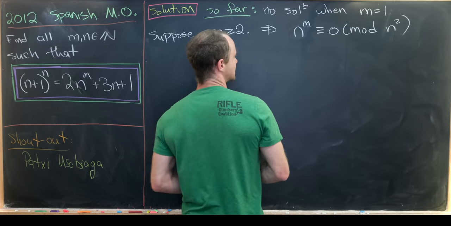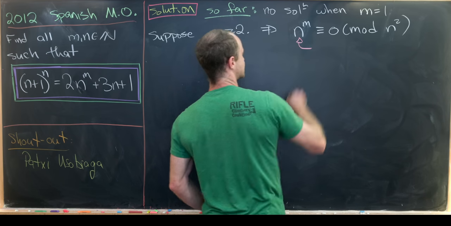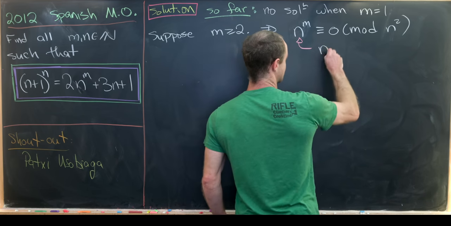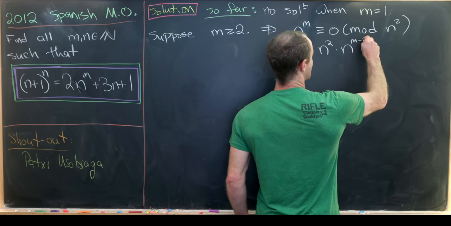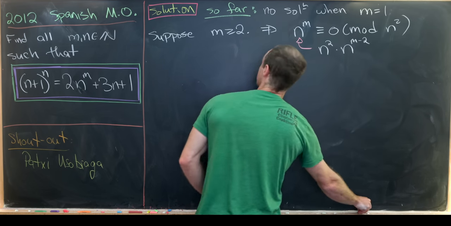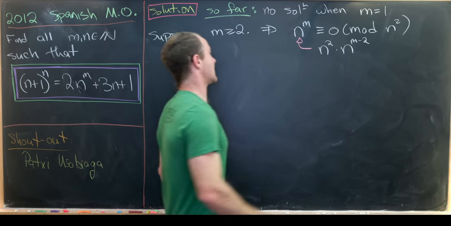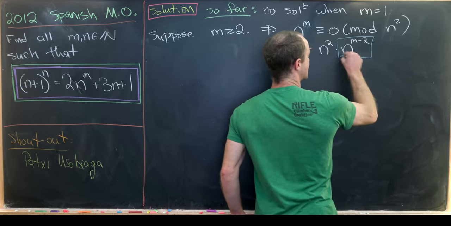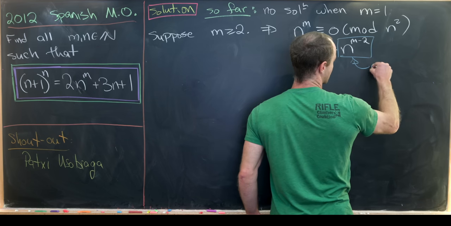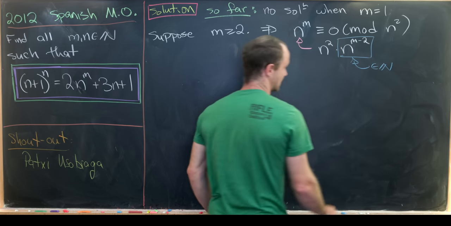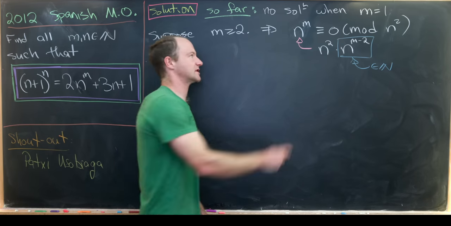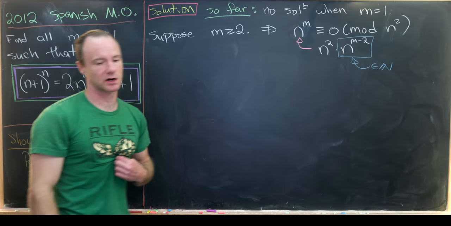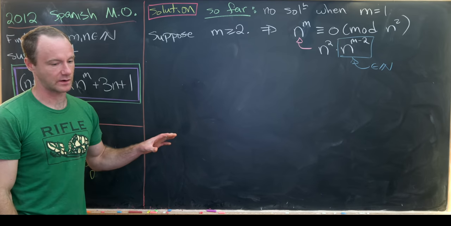Now, if you want to see a little bit more detail on this, that's because we can write this as n^2 times n^(m-2). But given the fact that n is bigger than or equal to 2, we know this right here is a whole number. So in other words, it's a natural number. So we have a natural number multiple of n^2. But being a multiple of n^2 is the same thing as saying that we are congruent to 0 mod n^2.